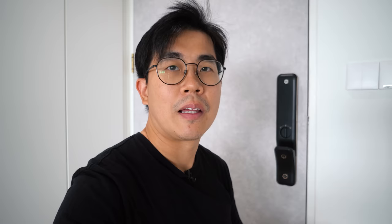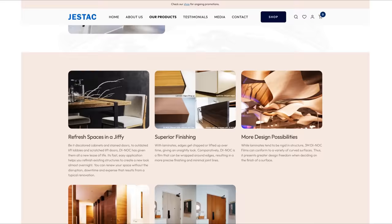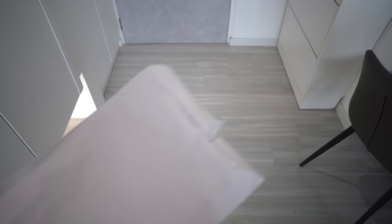After installing the lock, you can see some uncovered wallpaper areas. The last time we did the wallpaper wrap of the door, we simply cut the wallpaper around the lock instead of removing it. So I'm thinking of giving the whole door a new look as well, because my old black wallpaper already has a lot of white patchy marks in the middle, and lots of scratch marks from Duffy when he was still a puppy — happily scratching it when nobody was home. This time around, I decided to try out the 3M DI-NOC films.